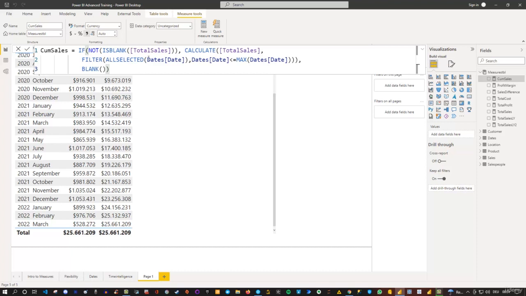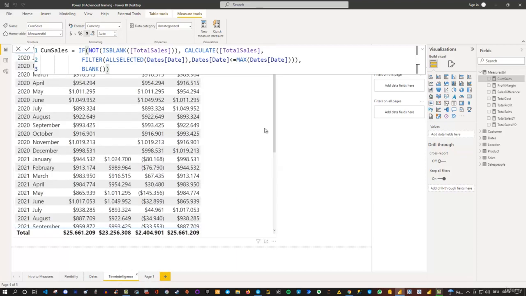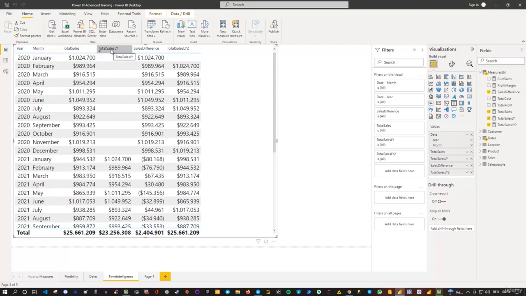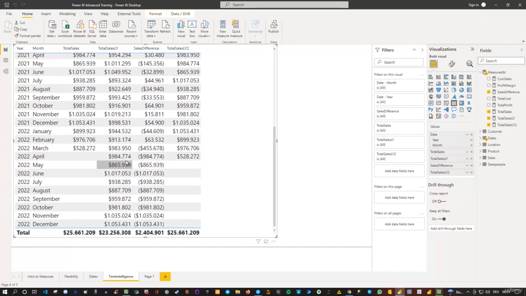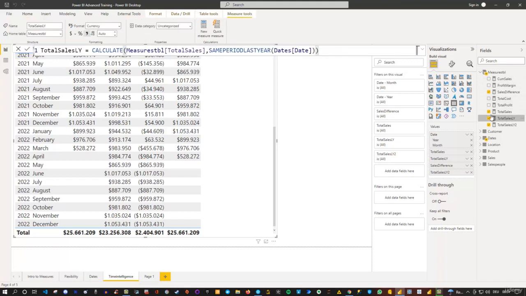And the same is true actually for the time intelligence. So also here, if I take a look, for instance, at our, let's do it for the total sales last year, we can do exactly the same. So again, if we don't want to see these values in here, because we want to end the values here in April, we can easily do this. So we could say total sales last year, take a look at that. Total sales last year, here's our measure. And we can also wrap this in an IF condition.